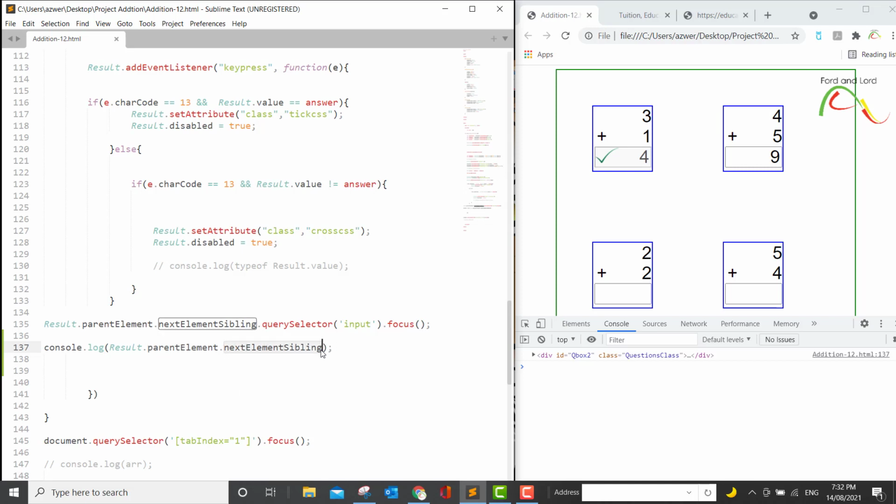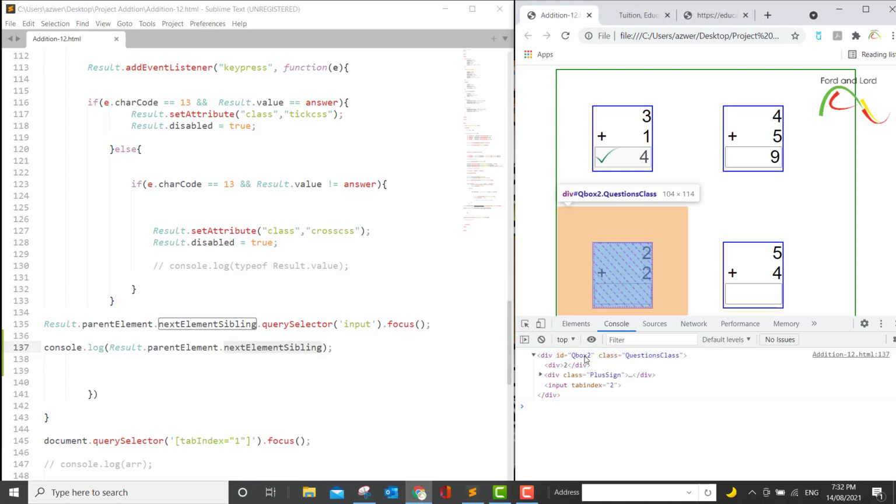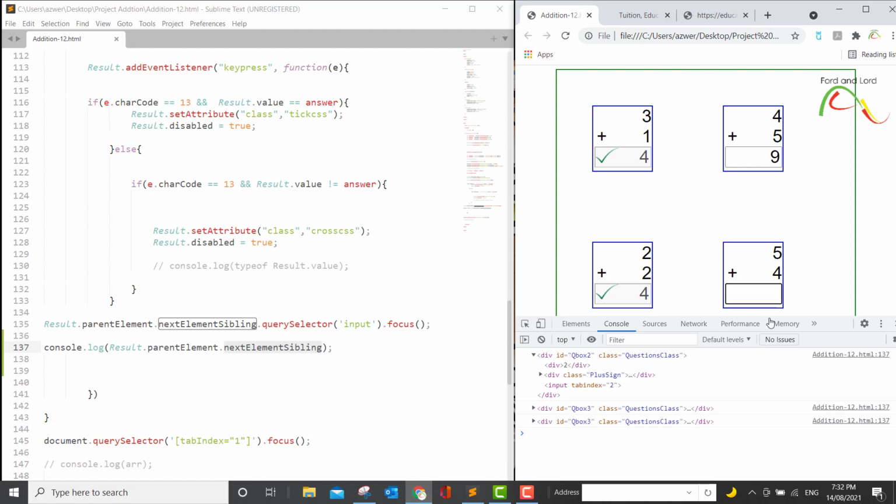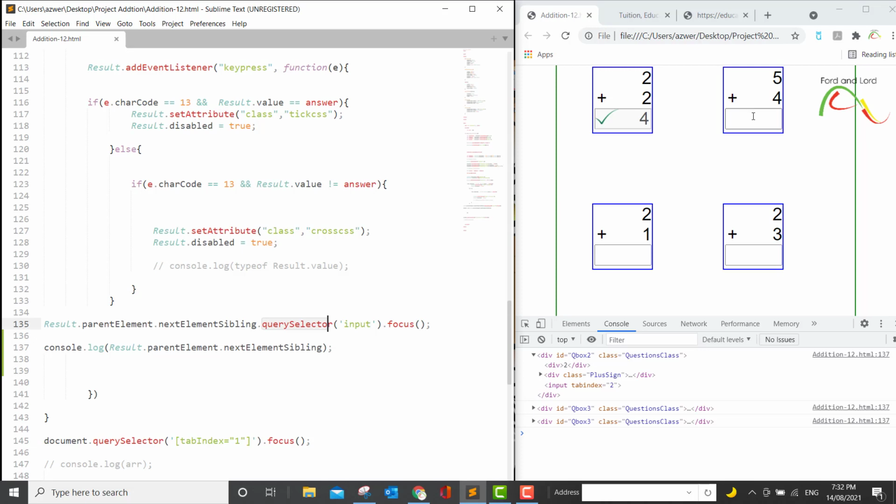So the next element sibling is this div with the ID of qbox2. See, this is the next element sibling. If I type in an answer here, the next element sibling is this one, and then with the help of this query selector method, we are trying to find the input field of the next element sibling.